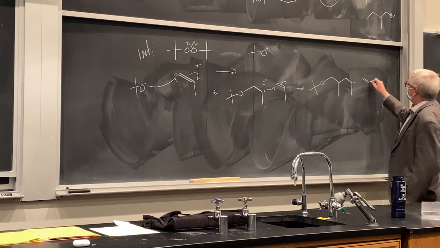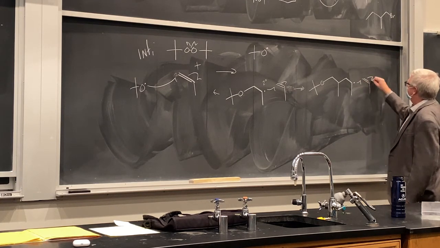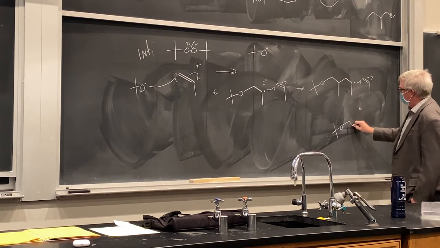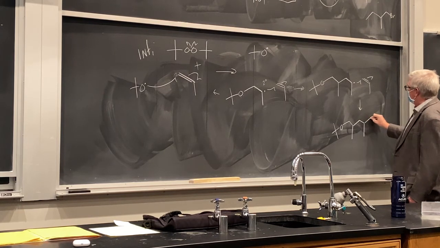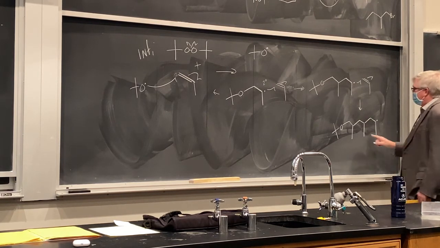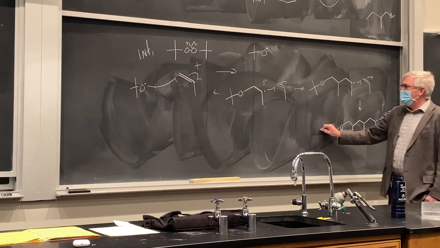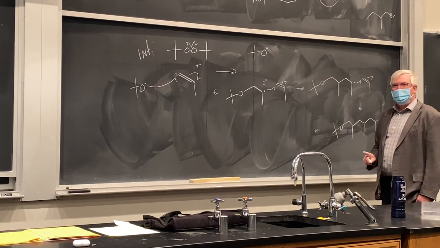Well, what else can occur now? Well, more alkene can go on there. And what are we going to get? Well, I think you can see the idea here. We're going to get more of this to occur. And can it go again? It sure can. In fact, it can go hundreds of times or even thousands of times, depending on the conditions and how this is run, and depending on how the termination might occur.